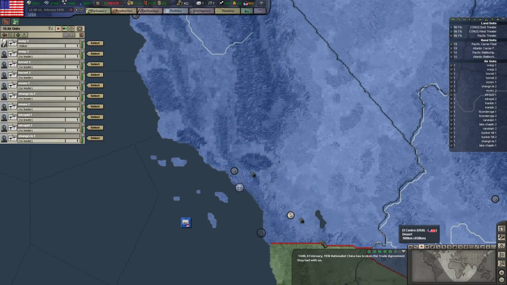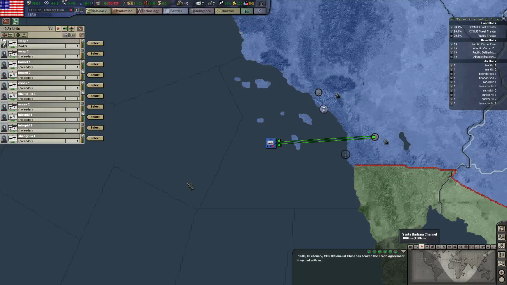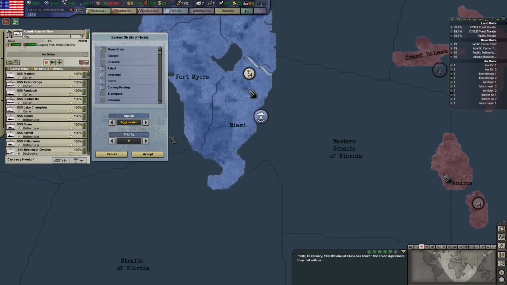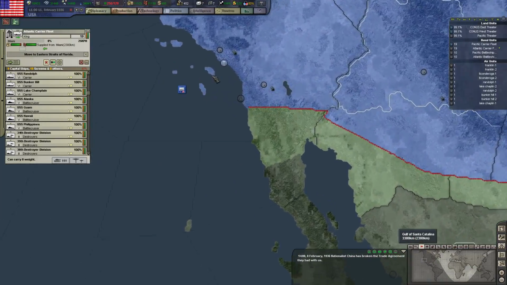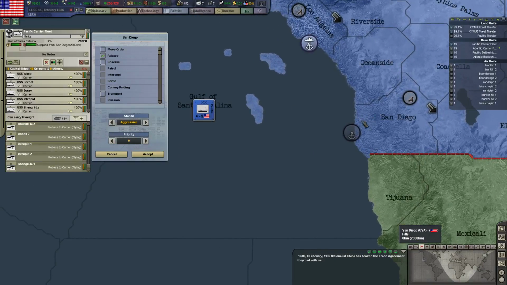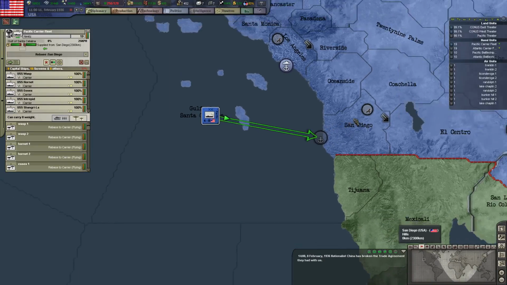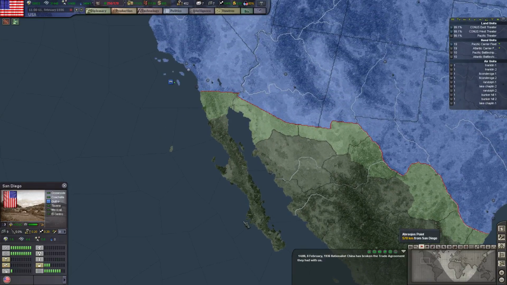Apparently when I do this, this should be... I'm blind! I'm sorry, I am blind. Rebase to carriers, all of them. And we should be able to have 2 CAGs per carrier. Should be. Yep, all of the carriers are here. All of the CAGs, all of the planes on the boats. Can you go back to San Diego for now? Really? Yeah, we can't have this, we need to cover this.